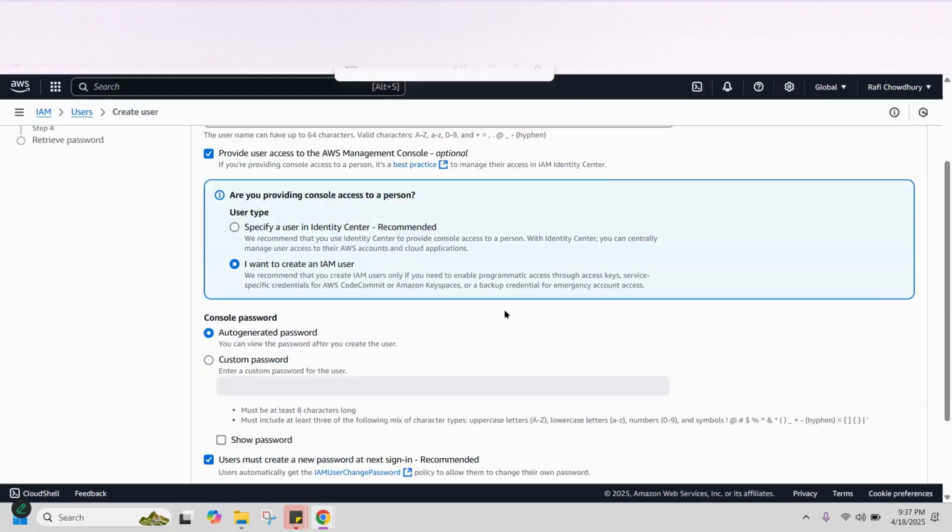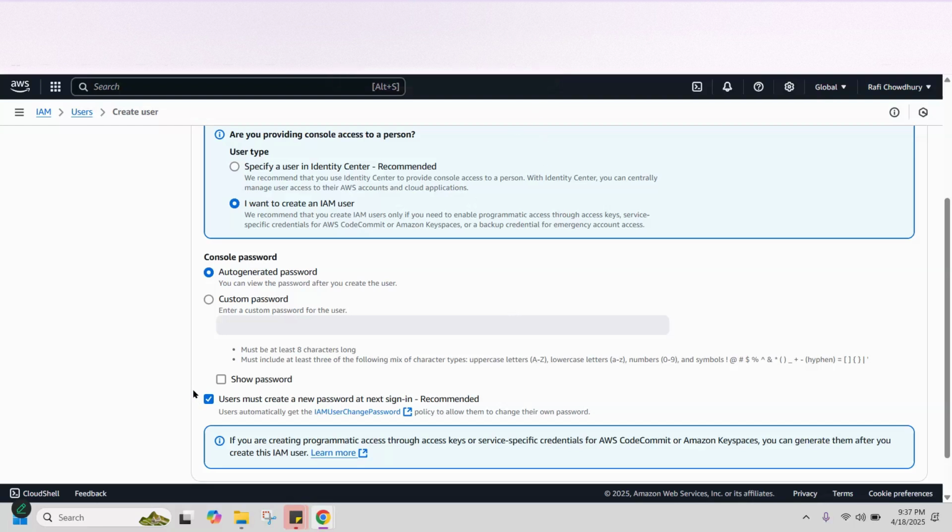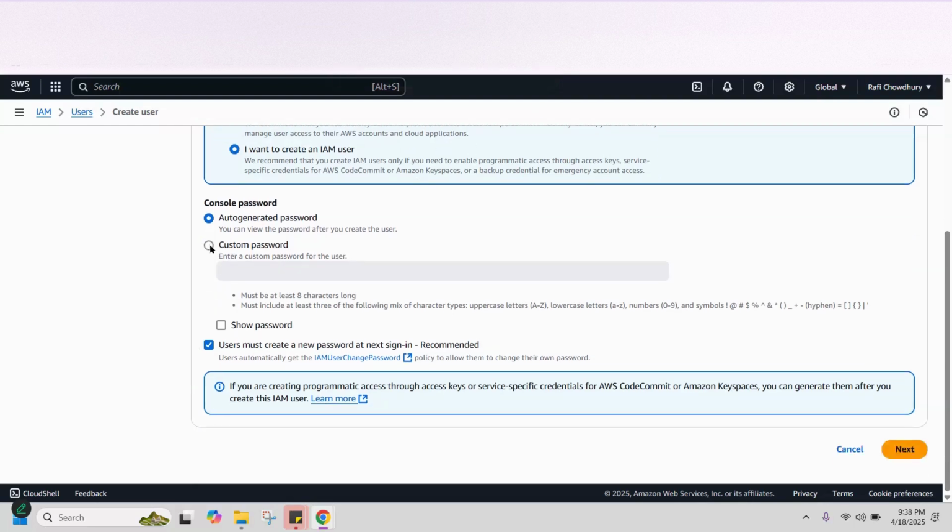Right. Now, basically, you can set a custom password for the user that you're trying to create. Click on custom password and you can give something like pass123, @123, you can create anything. Now, if you want the user to reset the password, you can enable the last option, or you can just disable it. Just uncheck. We don't want our user to set a new password again. Click on next.